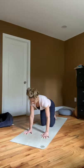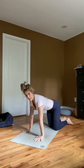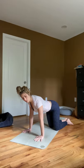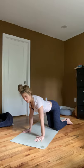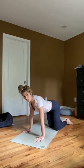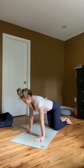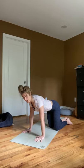Come to a neutral spine. And from here, I want you to find that set back, so shoulder blades as far away from your ears as you can. And as you do that, you should feel them gently retract at the bottom, so the bottoms of your shoulder blades gently pull together. Your chest should spread, that's good, I want you to keep that. Push down into your hands, feel like you're about to protract, but because your shoulder blades are set so far back, you can't round. Does that make sense? Pull your shoulder heads all the way back. Push into your hands like you're going to protract, but keep them where they are.